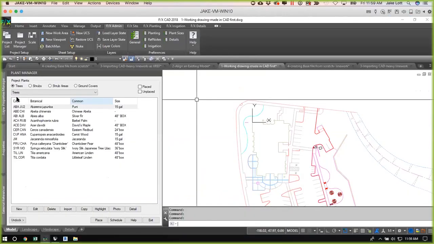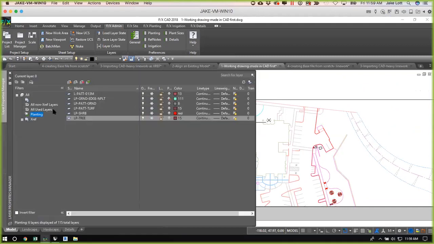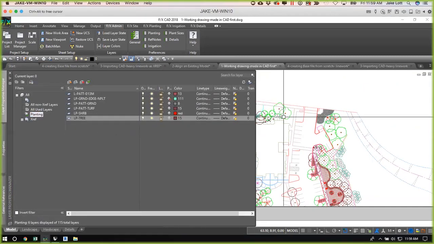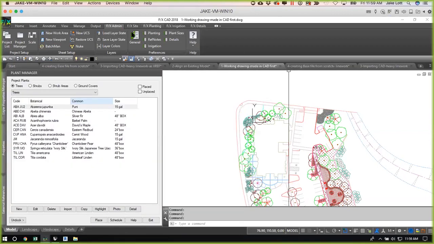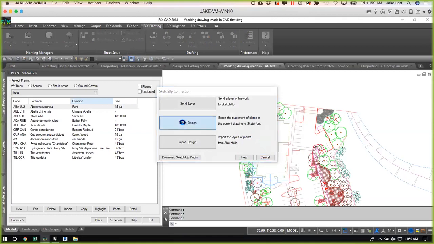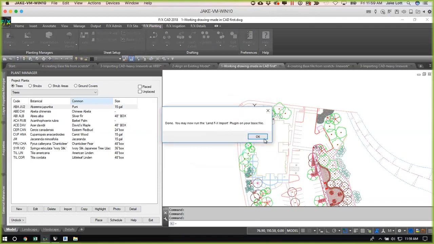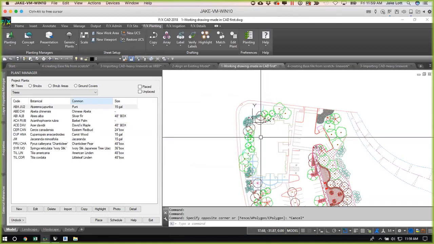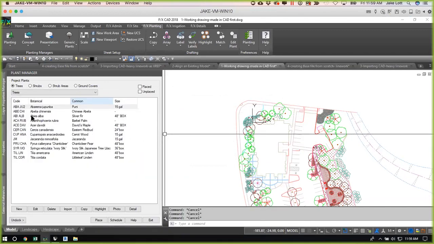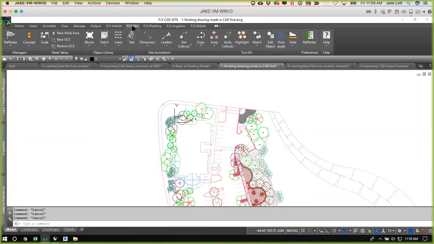So we can go ahead and turn on that stuff one more time. And we'll go ahead and send our design over. And while I'm doing this, might as well just go ahead and open up our site stuff.